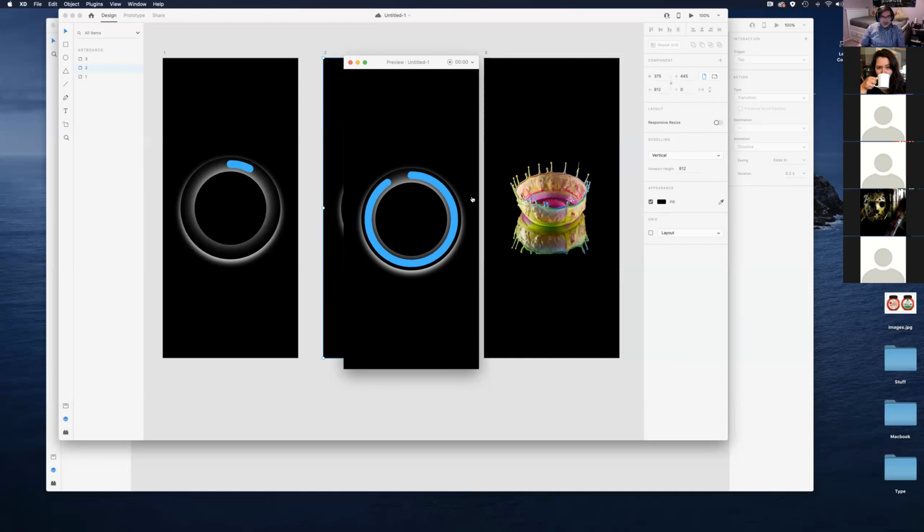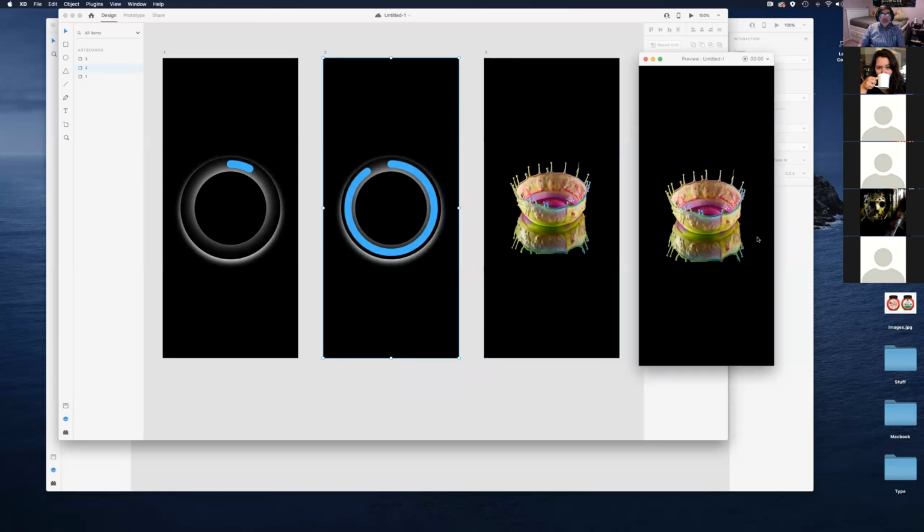So I'm going to press my space bar, next, and it goes to the next screen. It's not going to go to the next screen until you press the space bar and say the command.